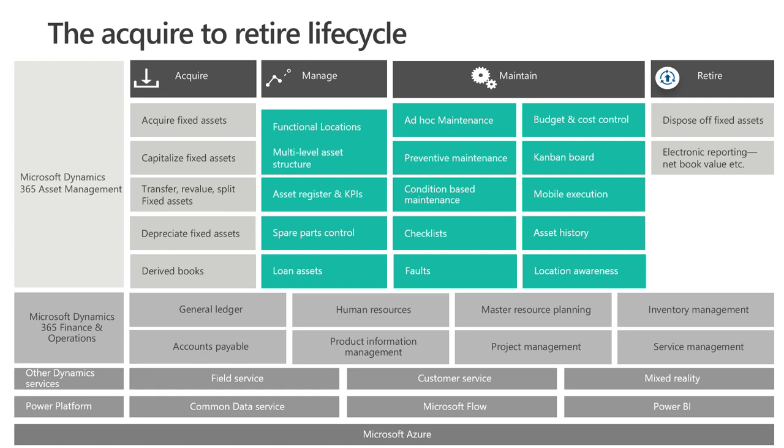The third interesting thing that I wanted to highlight is we're infusing not just the IoT capabilities, we're also infusing the mixed reality aspects. So for example, when you look at checklists or faults as capabilities, as a maintenance persona, as a maintenance supervisor, you walk into each of those assets on your shop floor or any of those facilities where you have those assets installed. You can actually go in and look at, as a supervisor, what are the expected set of things that you need to be looking for as a checklist.